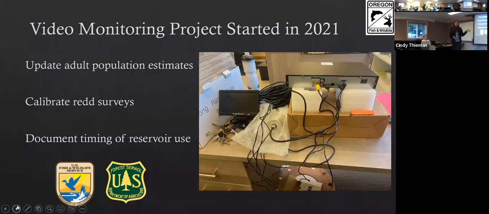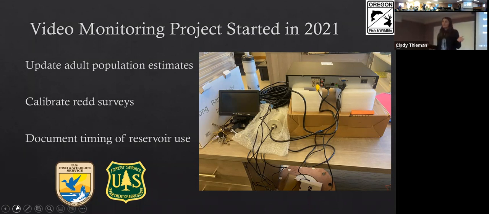So talking about what's been done in the past and then ongoing monitoring. In 2021, Jason Seals, who's in the room, and our native fish investigations program decided to start a new project, which was a video monitoring project. Our native fish group has been using video weir technology to evaluate other bull trout populations in the state. So we collaborated with them to deploy systems of our own.